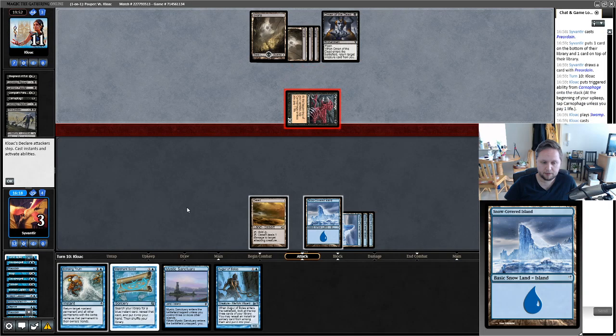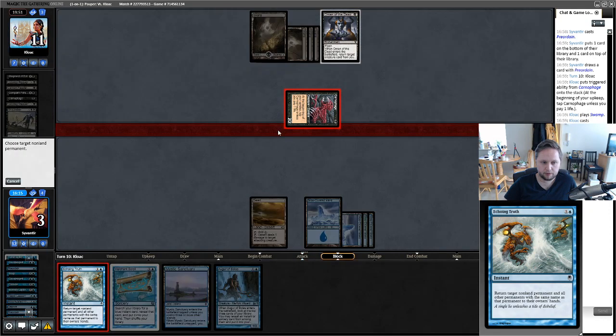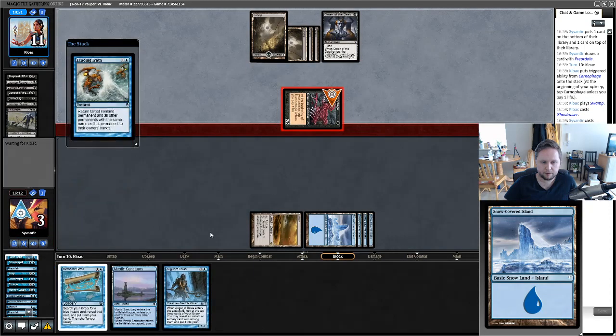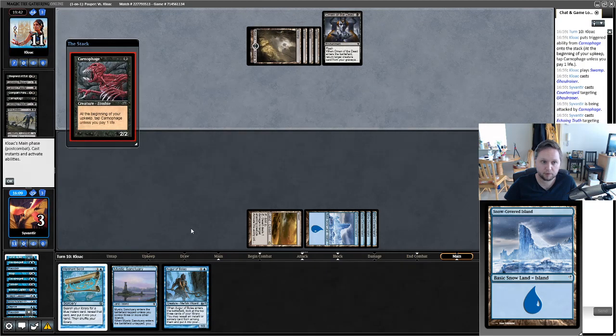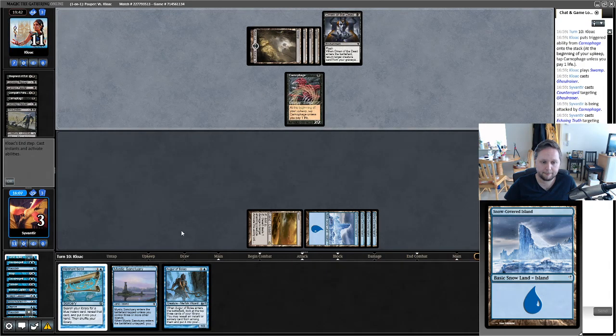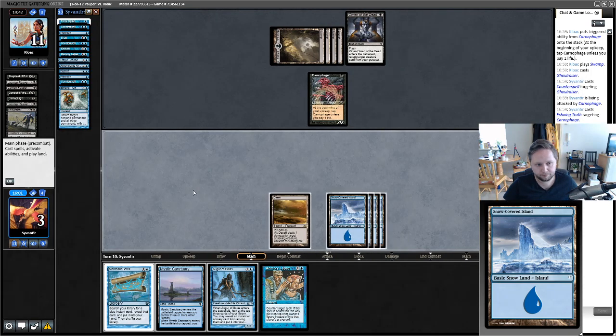Combat step. Declare attackers. Sure. I'm going to bounce this. This has been holding up pretty okay, actually, to be honest. If we draw another Desert, we're actually in a great spot. Okay, not ideal, not ideal. What do I need to put on top of my deck? Do I need to put anything on top of my deck? Do I cast Merchant Scroll? Do I cast Augur of Bolas?